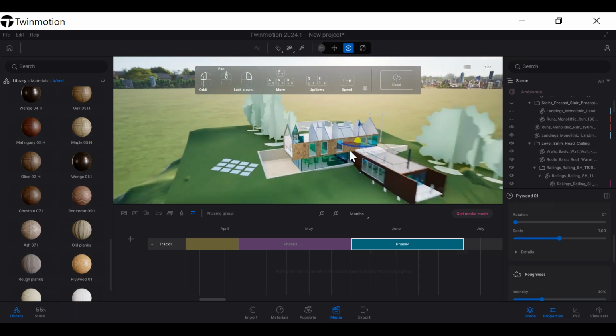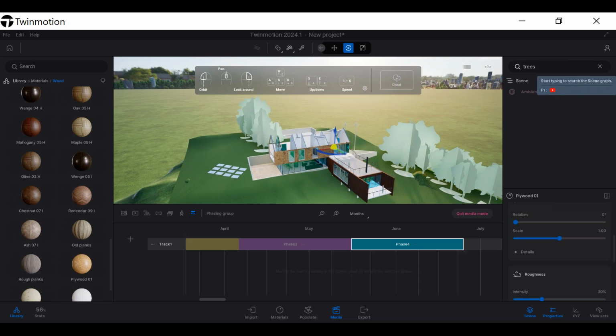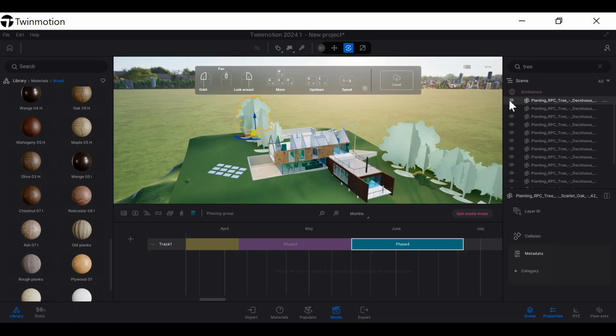I think that's good for the time being. And yeah, let's turn off the trees as well. Let's say the trees came in later on. So we'll just come in here, look for trees. And let's go ahead and turn off all of the trees.